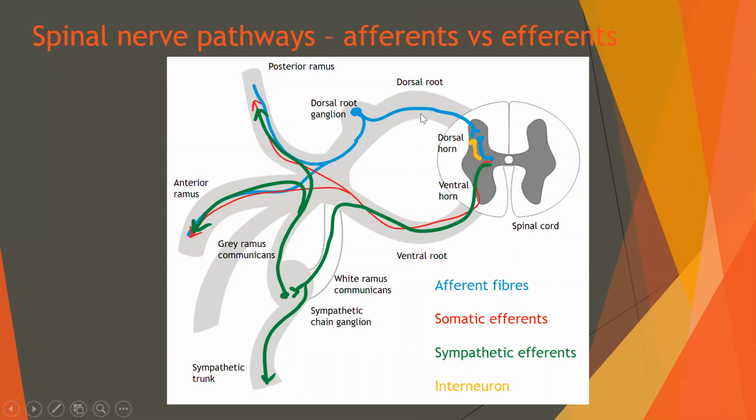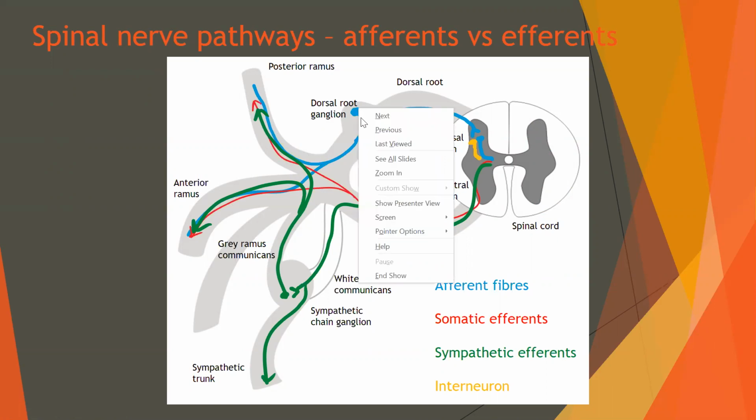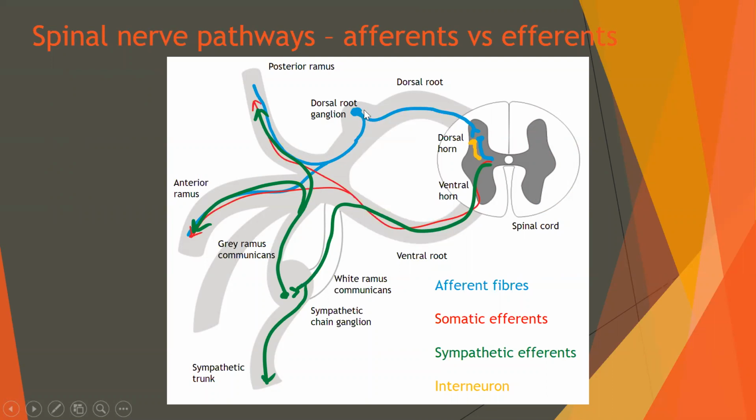So usually you've got your dorsal root here. The way I remember it, dorsal is like dorsal fins are on the back. And so dorsal, that's all your sensory fibers. They come in through your posterior ramus and your anterior ramus, and they don't synapse, but their cell bodies are stored in the dorsal root ganglion there, and then they go into the spine and synapse in the dorsal horn, up to the brain to become secondary neurons.